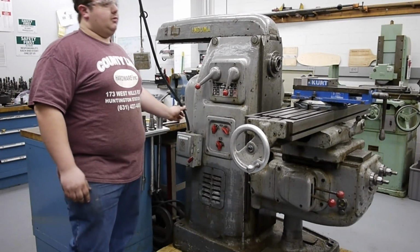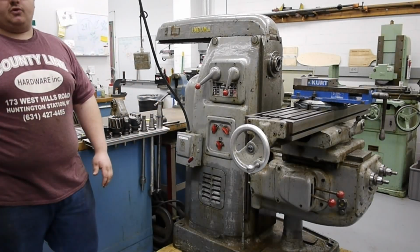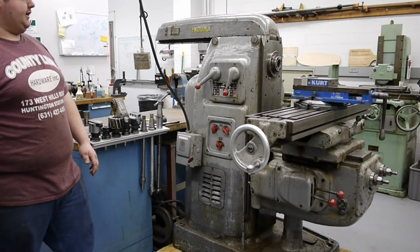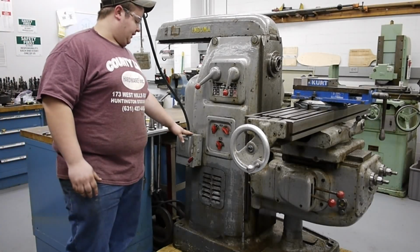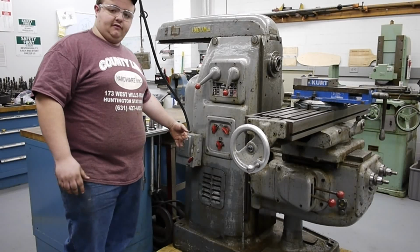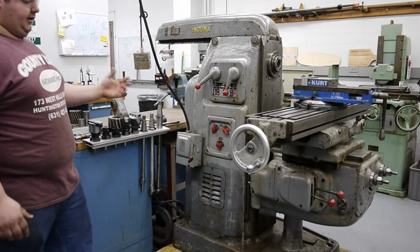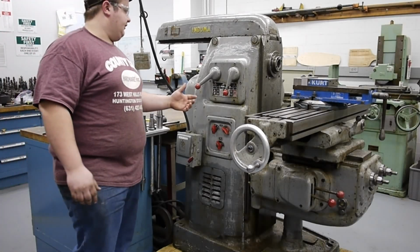So this machine is wired currently at 220 3-phase, and we have the bus bar drop directly above this machine, so it's wired up and active. I have a built-in fuse panel on the machine where I can disengage and engage power input, and I can also do lockout for it when I'm doing maintenance on it.